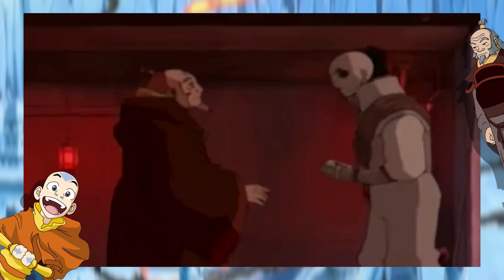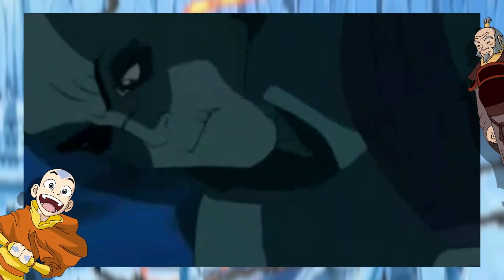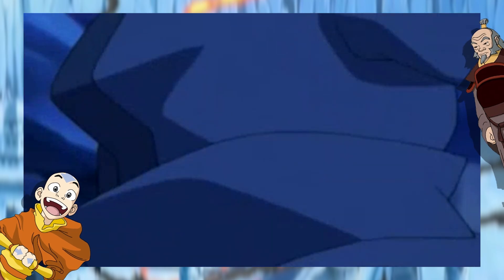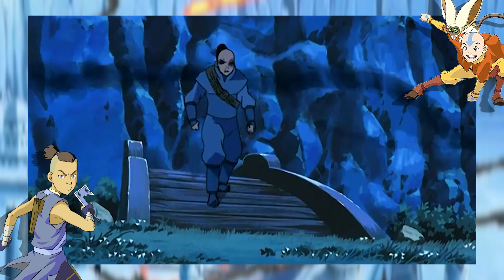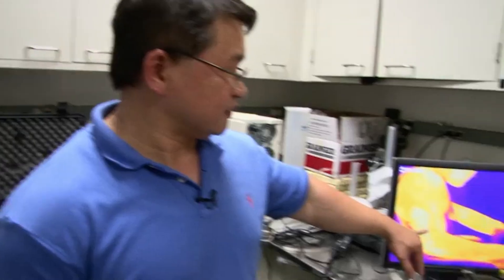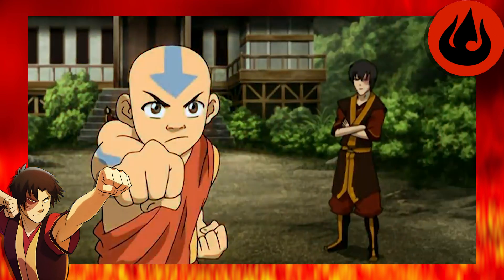But there are ways for firebenders to get around this. In Book One's finale, titled Siege of the North, we see Zuko set out to finally capture Aang. Iroh tells Zuko to remember to use his breath of fire — a technique where Zuko uses firebending to regulate and even heat up his own internal body temperature to keep himself warm, even in the coldest environments. Interestingly, based off of heating and cooling studies done at Stanford that saw athletes nearly double their work output after cooling themselves through these special portals, Zuko could have also just as easily kept these special areas on his hands and feet warm to preserve his temperature as they directly connect to his core, rather than focusing on heating up areas around his core. But when you can literally breathe fire, it may not matter as much.